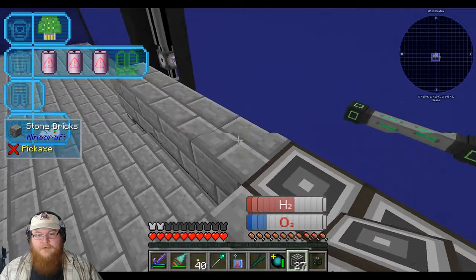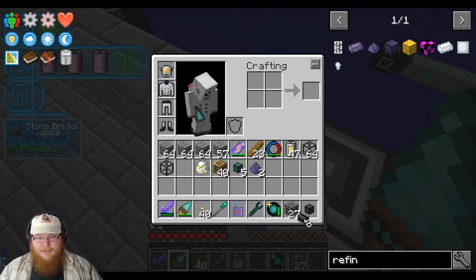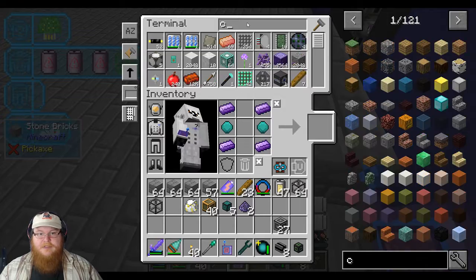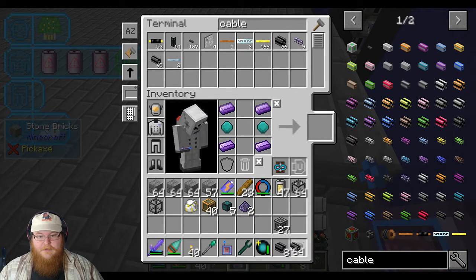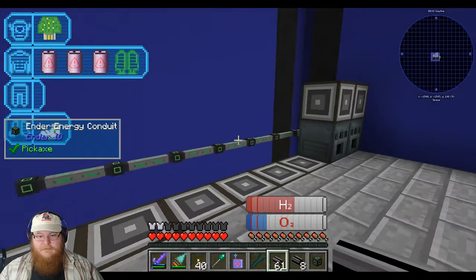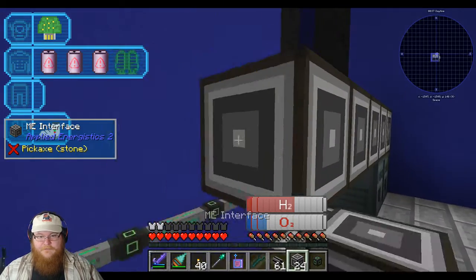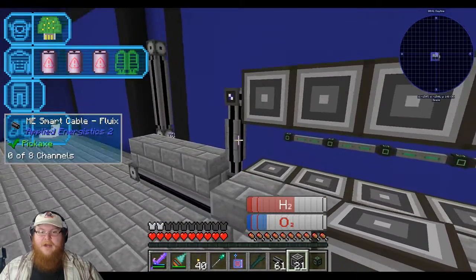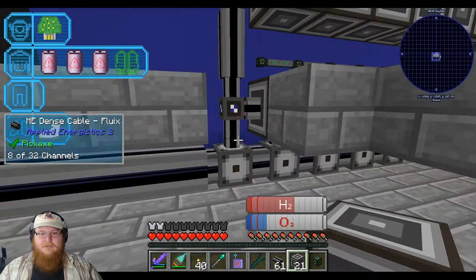Hey, I know what I could do. I can do something like... I need my cables. I need my small cable. Yeah, these. I can do this. Then hook these. Like that. Yeah, that works. I don't mind that cable being out on the floor. Not that bad. Yeah, not that bad.